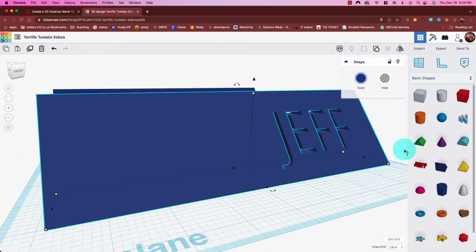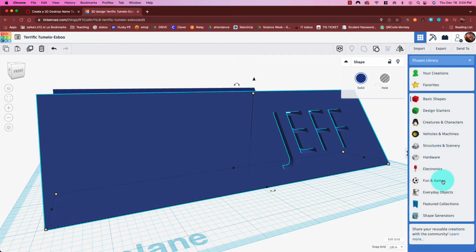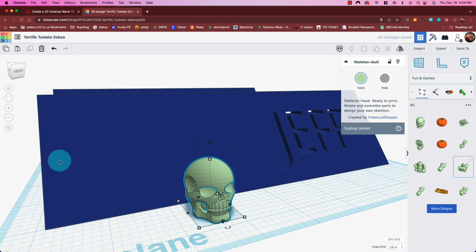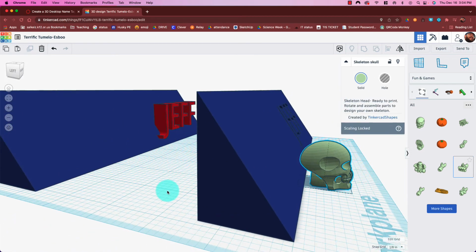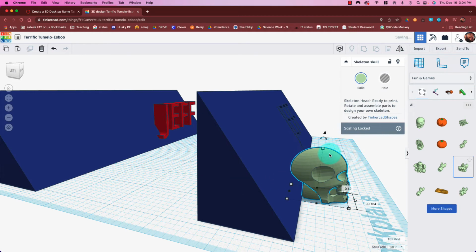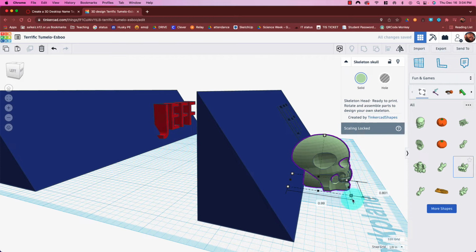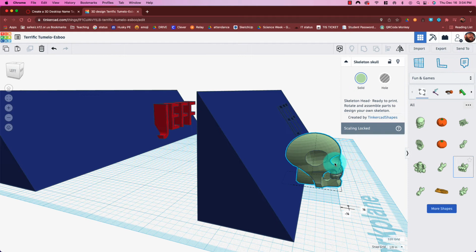Alright. Now, another thing I could do is combine with other shapes that I like. I have been using this skull shape for these tutorials. Let me rotate here, so I can raise the skull up. I can also make the skull bigger. Well, maybe I can't on this one.